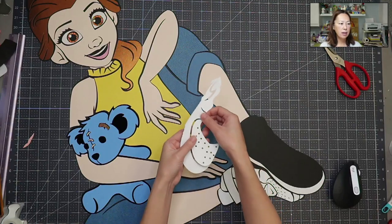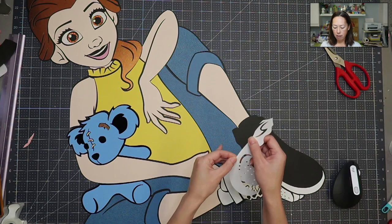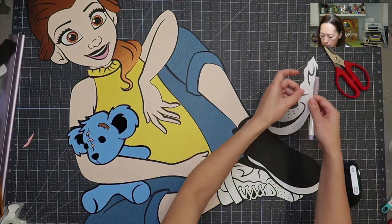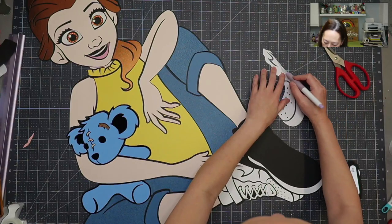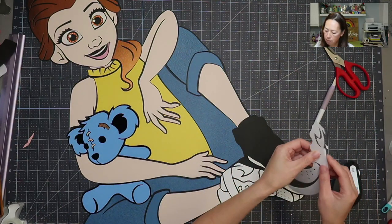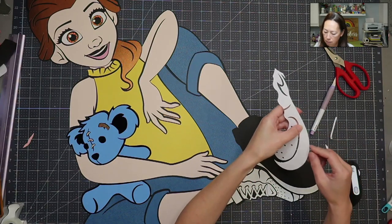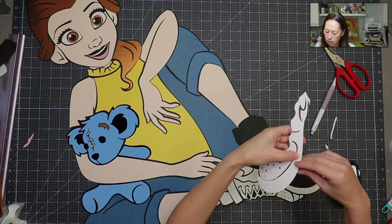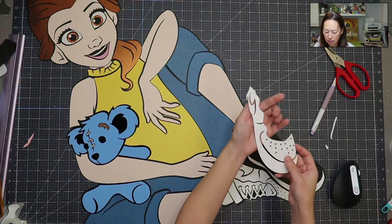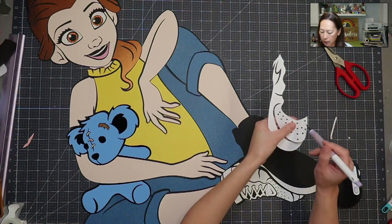So this piece really didn't cut cleanly. So I'm gonna need to take, I think I can just fold it back and rip it off, actually. No. And do this. I'm just actually taking my fingernails and just rubbing it. Okay. And then I'm gonna poke out these little holes that just need a little extra help to get out.